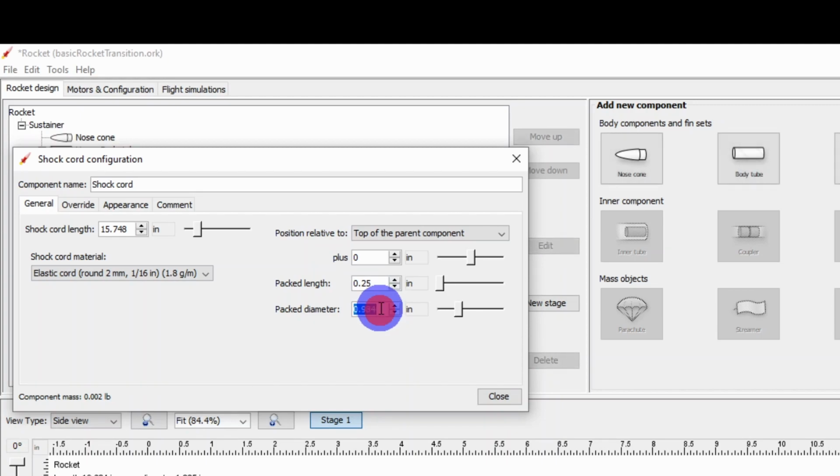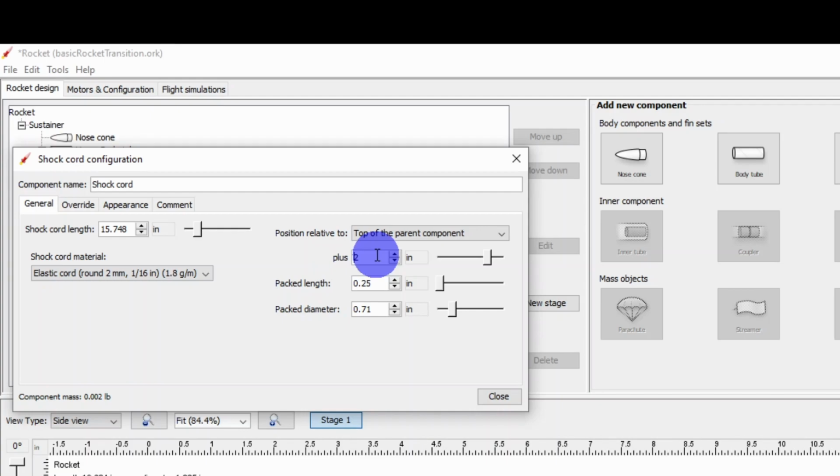Diameter is going to fit in the tube, 0.71. Okay, and we're going to move it down. Let's try 3 inches. That's too far. 2 inches. Yeah, we can probably get away with that.